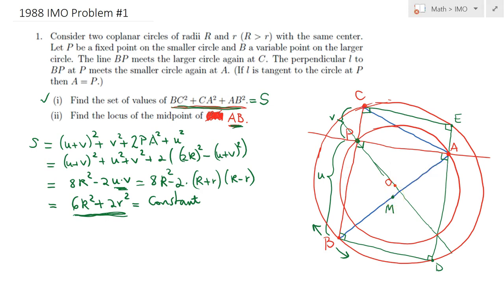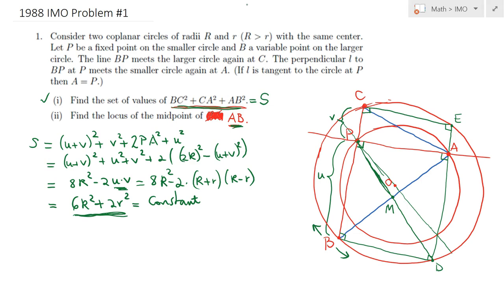But I need a couple of observations. The first observation is, because M is the midpoint of AB, it should be where the two diagonals meet. I already have the diagonal AB. As a result, if I draw the remaining diagonal like that, it would go through the point D.